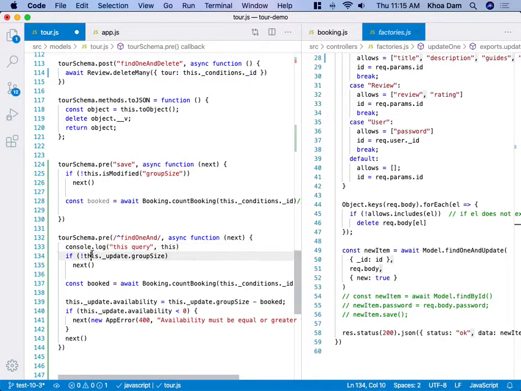And this here must be a query. It has to be run on file something. Did you try and post it? I think it's because you can't edit group size yet. No, but I can still run the whole query. No, if it says something about undefined, that means the this is wrong. Your this is wrong. Can you console this? Yeah, it's a really long query. Control F and find Lodash update.